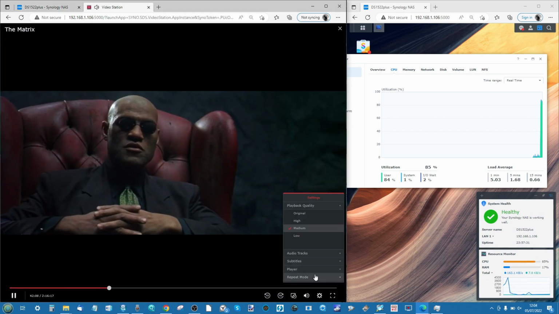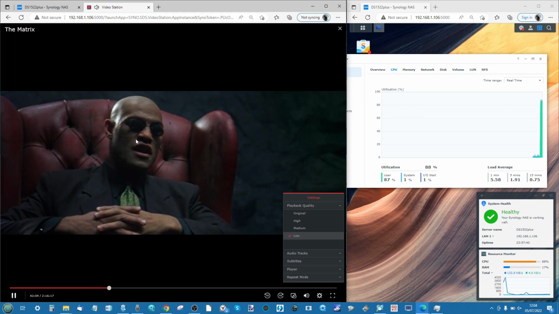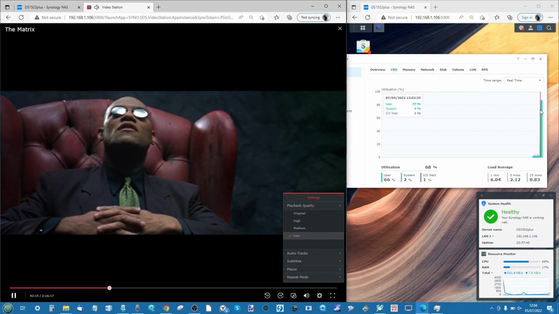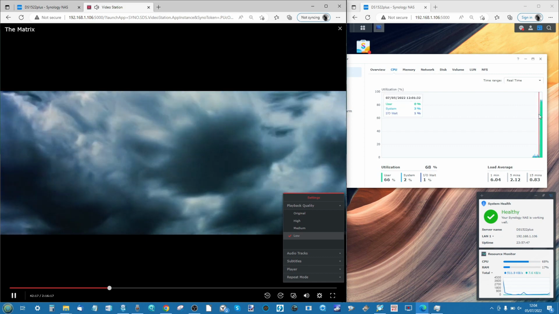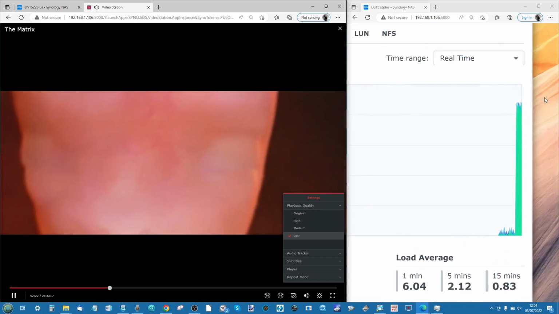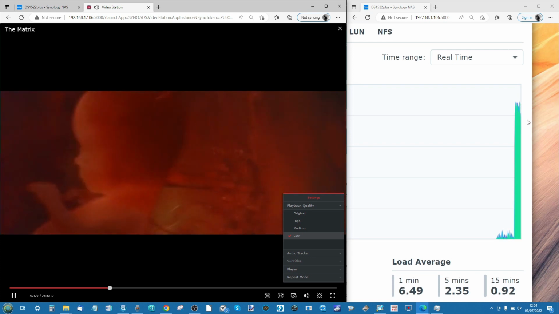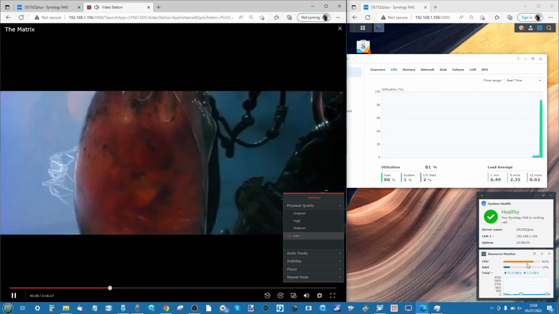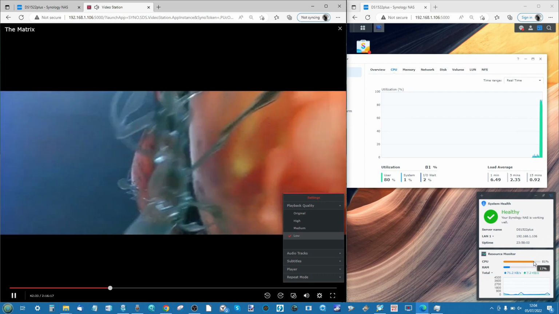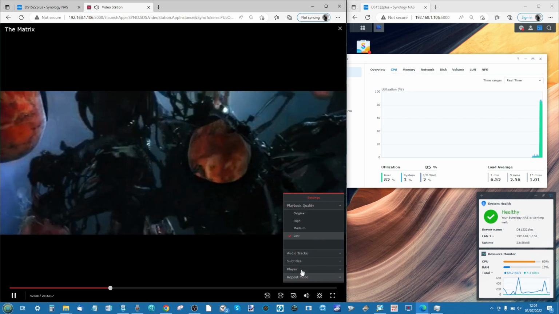So for example, if we go ahead and now lower it to an even lower quality, we're able to see while we're doing this that the picture quality is lowered again, but the CPU utilization is just as aggressive as what we've seen before. And again, as time wears on, you're going to see the utilization on the right hand side of the screen get ever higher throughout all of our testing. So at least we're able to play the file in its original format, and at the bottom of the screen you can see CPU utilization is already up to 81%, but still, this is quite a lot of hardware being utilized for this test.